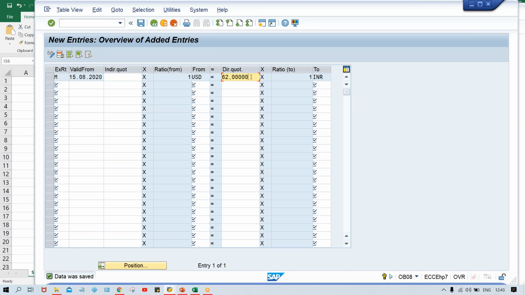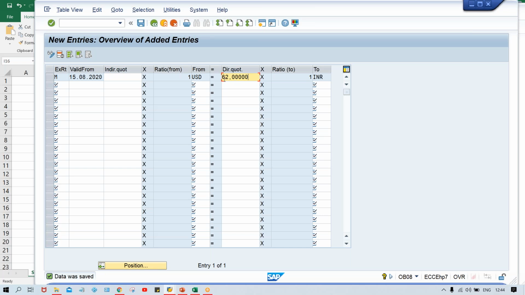This exchange rate table, guys, is going to be maintained on a daily basis, because if we talk about foreign currencies, the fluctuations are very high, there will be changes every second, every minute. But for transaction postings in organizations, they maintain the exchange rate on a daily basis. And that is the client's decision, which websites or bank sites they refer to in order to maintain the exchange rates.